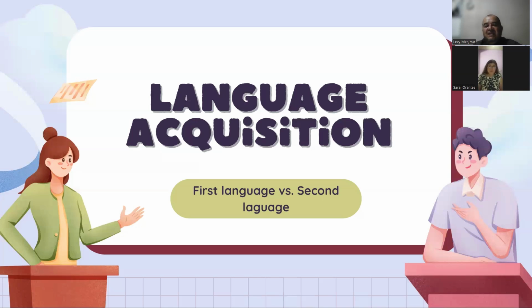So in conclusion, talking about the similarities, while L1 and L2 learners may acquire language in different life stages, the foundational processes of input, context, and practice are remarkably similar. These are universal mechanisms that apply regardless of whether we are learning our first language or picking up a second. So this is my participation, and thank you.